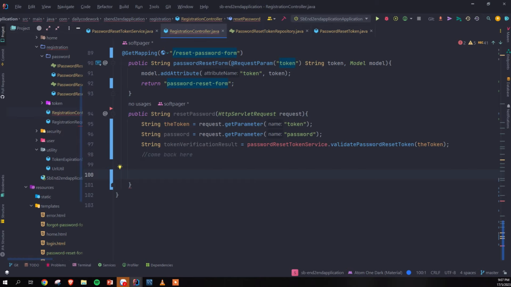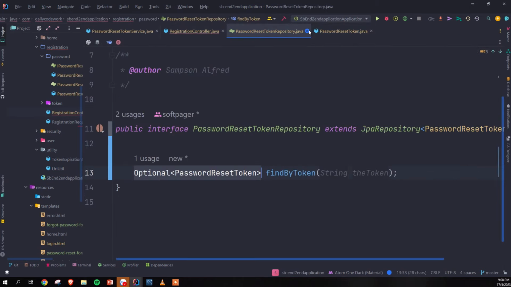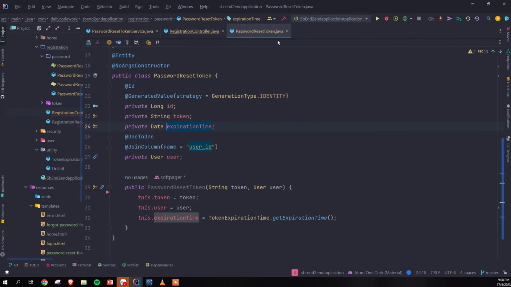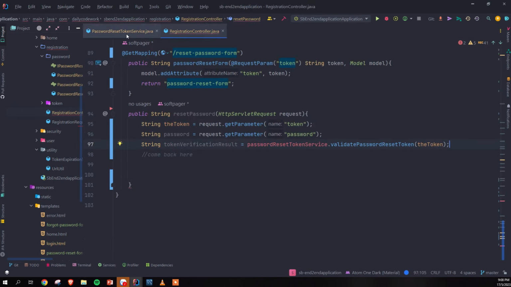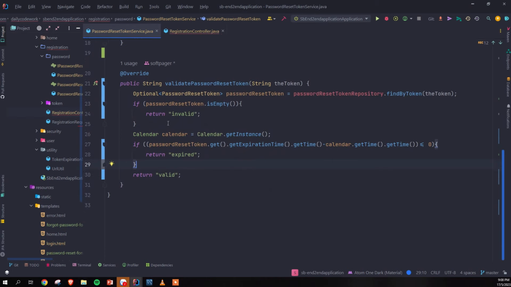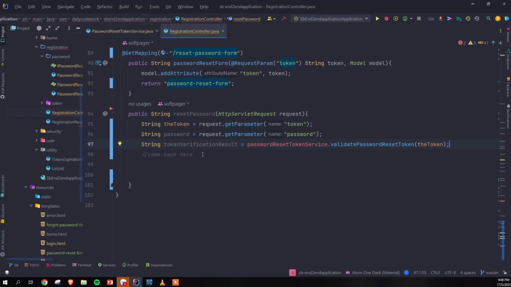So now we are going to actually make use of those strings. We're going to make use of this method here. We've implemented this method here. So now we're going to start making use of, let me close this one here. And I think I should close this. I'm not using this. So now we're going to make use of this string, set message based on what is returned, right? So now let me just remove this comment.